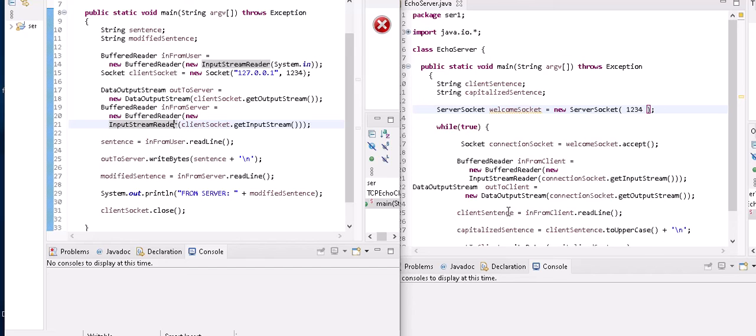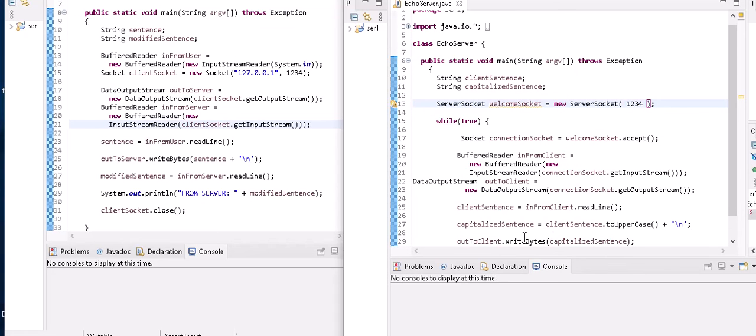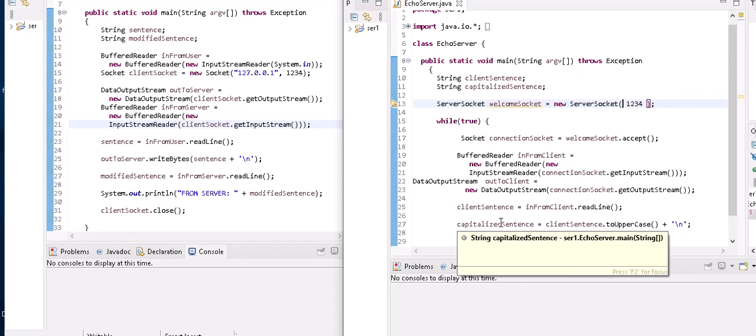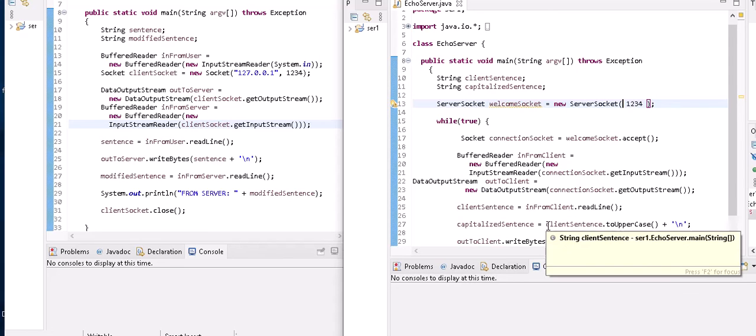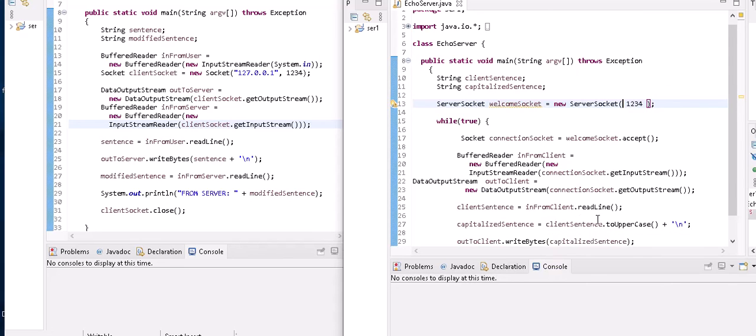Here on this line, I'm using in from client to read a line of text. So I've sent the server some text. The server's actually going to read it, and then just wait for it. It's all worth waiting for. Then I'm going to do a little bit of processing by capitalizing the sentence. Remember that client sentence is in this variable.